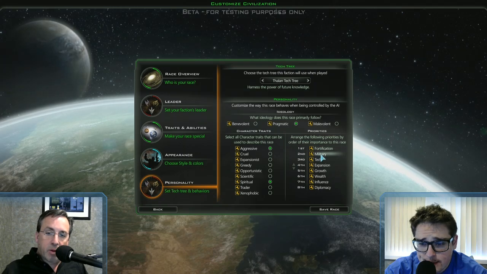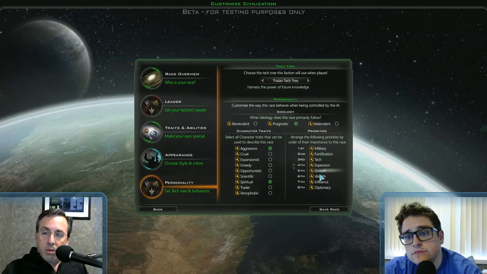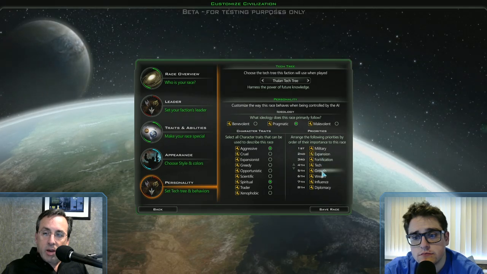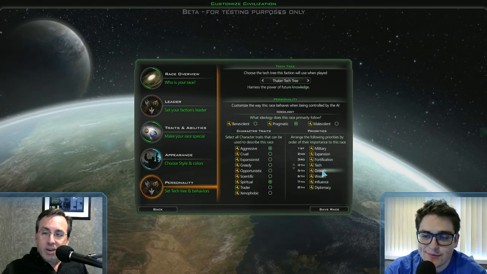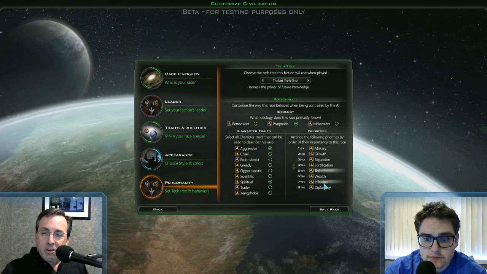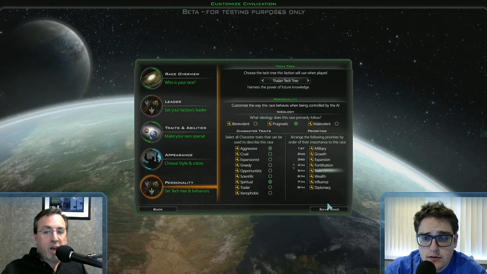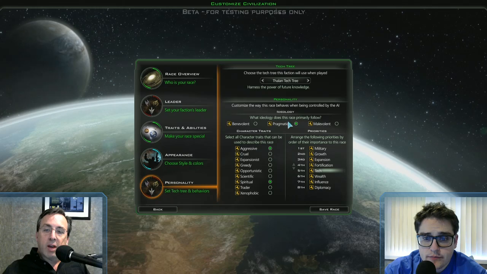So this is a very militaristic race. I move military to first, maybe expansion to second, and diplomacy at the dead last. Growth. So this guy just grows, fortifies, tech, wealth, influence. So that has made this race behave completely different than any other race. So that is how we do this.